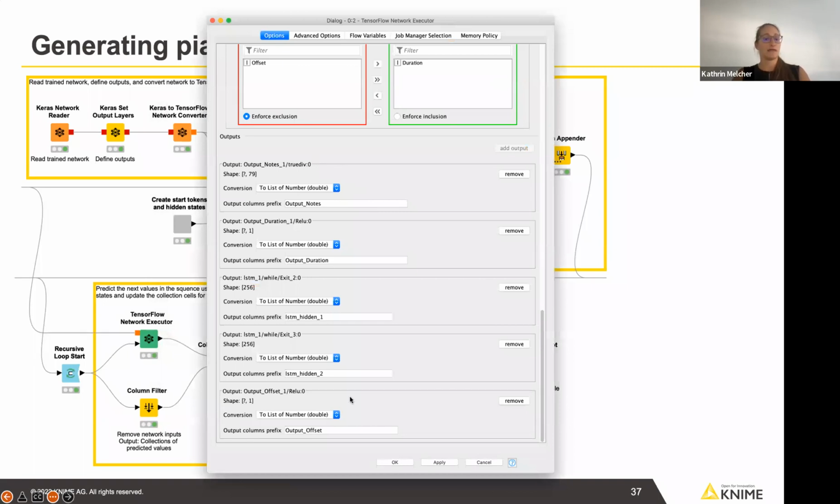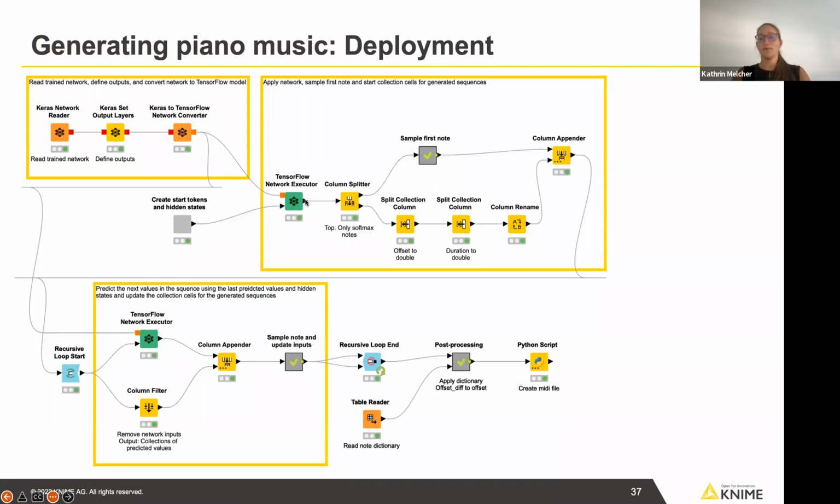And here again, I select the outputs that I want to create. And then I have at the output, on one hand, the probability distribution over the different nodes, my predicted duration, the predicted offset, and also the hidden states. And then I need to sample my first node. That's what happens here in this metanode.